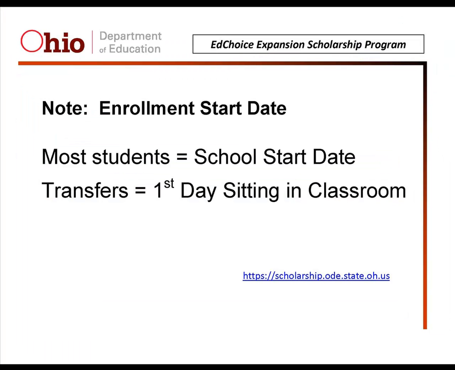Note: if the student has been attending your school since the first day of school, then you would enter your school's start date. If the student has not started attending your school yet, then enter the actual first date that student started attending your school as the enrollment start date.